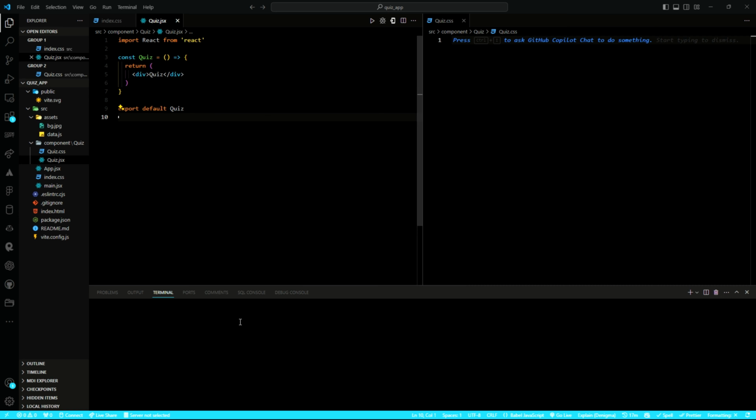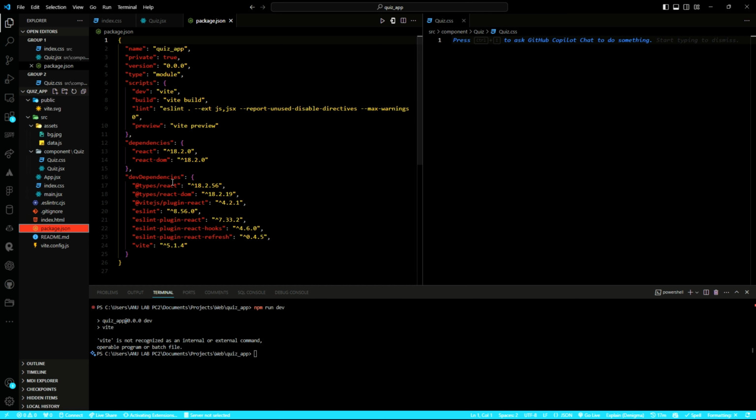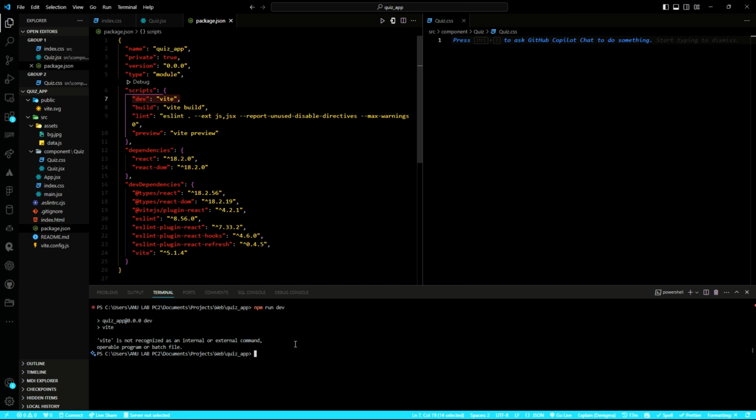You can be picking the elements from here. Now, before we begin working on the UI, I think we should run our project and have a look at it, because we have applied some CSS in the index.css file. So let's run our project and then we can have a look at it in the web browser. There seems to be an issue somewhere. I think we need to open our package.json file, check the scripts, and check if we have dev. We have dev. So what's the issue?